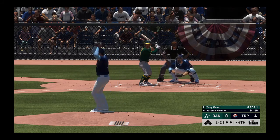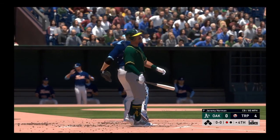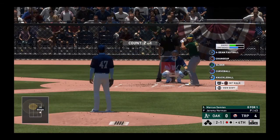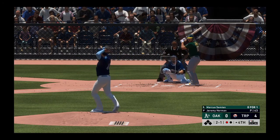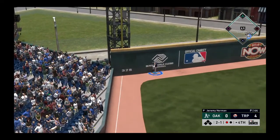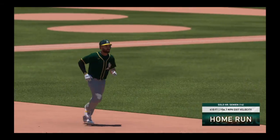The 2-2 is swung on and missed. He got him. Well, it's still early, but it's also worth noting that he'd be in line for the win if this keeps up as we take a look at the league leaders in games won this season. And as you can see there, he's really had it going. There's a swing and a drive, and everybody's just going to sit back and watch that one fly. A no-doubt home run.